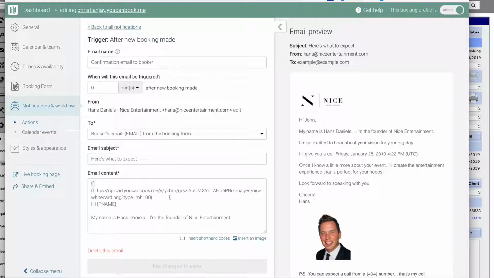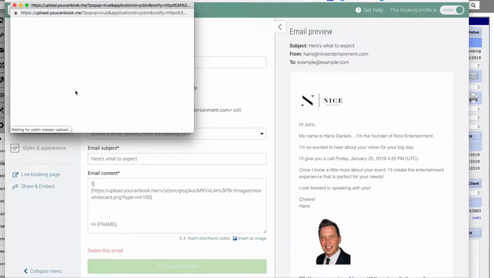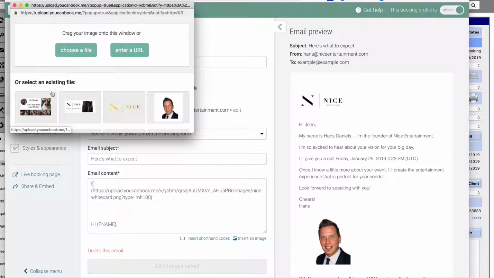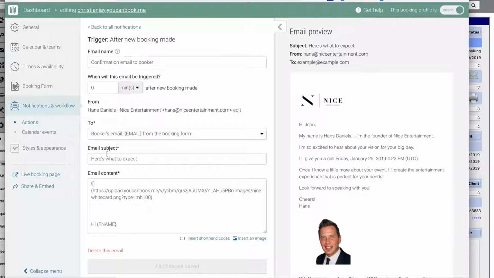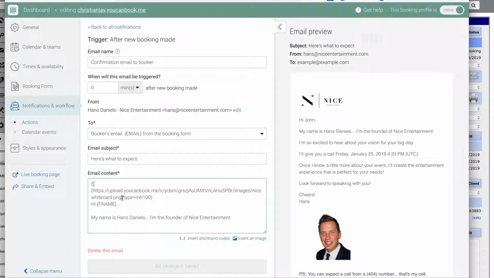One thing real quick, when you add a picture in, let's see if we can go down to insert picture. It comes over here. You can upload it. Boom. When it first comes up, it's sometimes going to be huge. If the image is not the right height, copy this in and put it after the link. It's a question mark, type equals MH100.